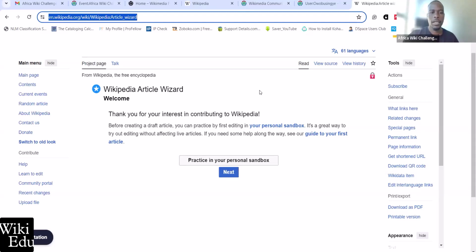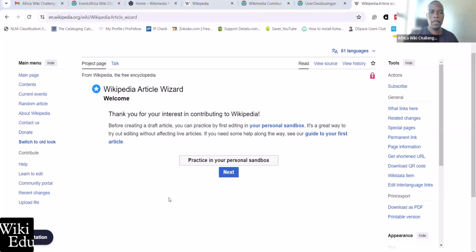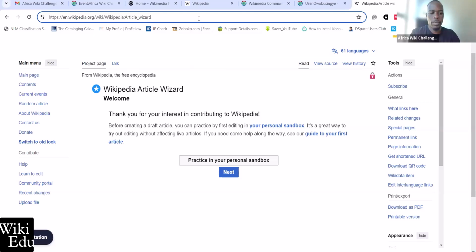But also you must write about something that is very, very notable. If you have something that cannot be verified by, let's say, credible sources like newspapers or scientific articles, then that becomes very difficult to write about because remember you have to reference in your article. Then there's something that Wikipedia calls notability. So you must be writing about something that people would be interested in knowing. Let me see if I can find some of those pillars because I think it would be important before I even move forward into the article wizard.